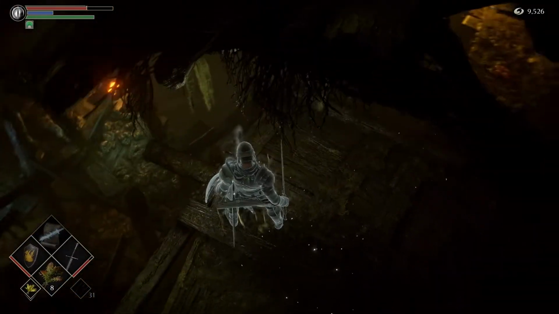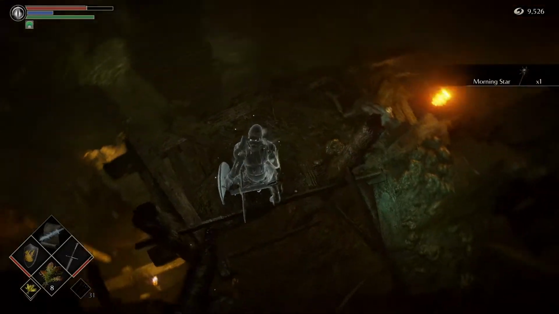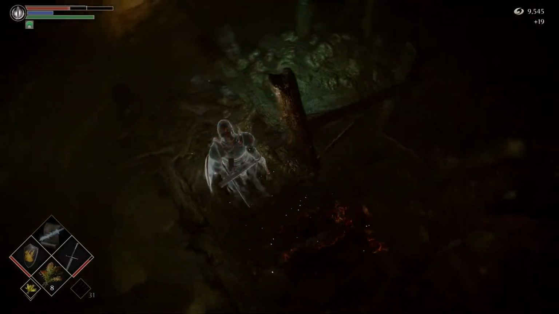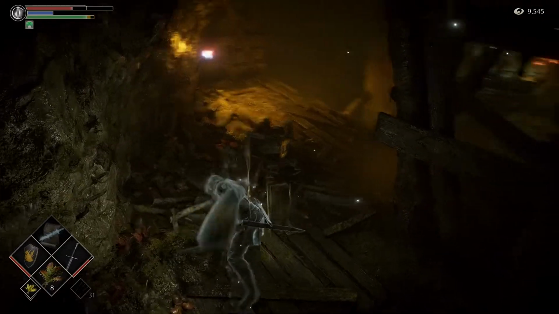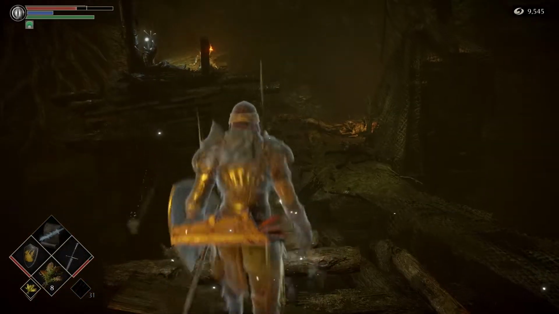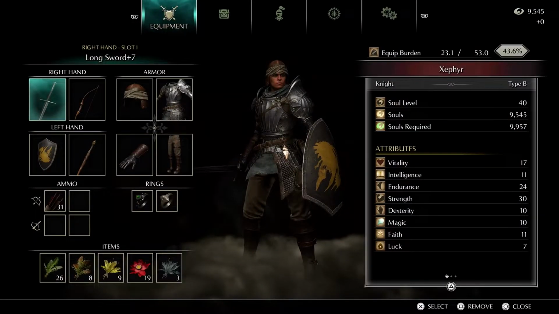I gotta figure out how to do this right. This is the way, right? Yes, okay. So we got a Morningstar. That's nice. Ow! Where'd you come from? The heck were you? You're a dick. I don't like you. Come back here. And drop here. And we push this down. Yes. Widow's Lotus and a Talisman of God. Well, that was not worth it in the slightest. But we did get a Morningstar.